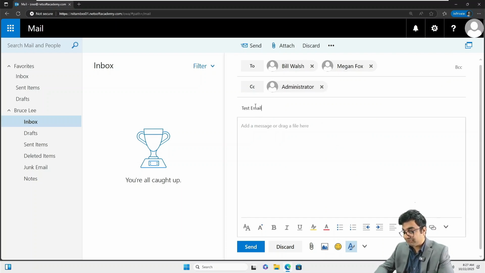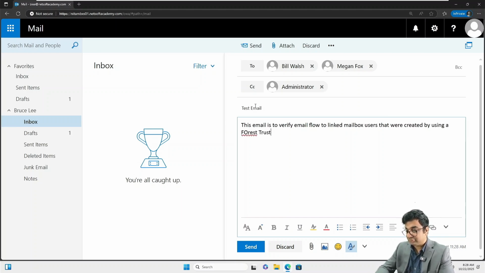Test email. This email is to verify email flow to linked mailbox users that were created by using a forest trust.